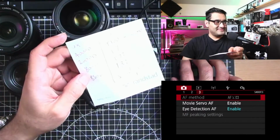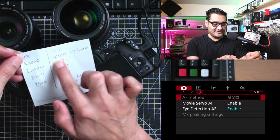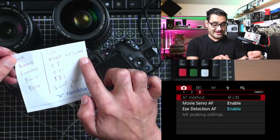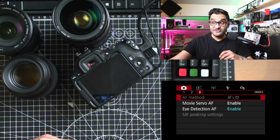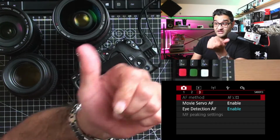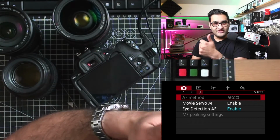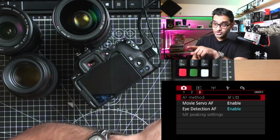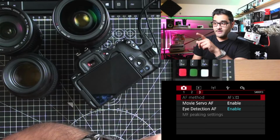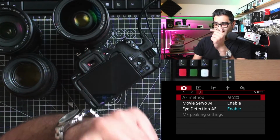Because in different countries they call it by different names, I've actually had to write down which ones they are. So the 4000D is known as a T100, also the 3000D. The 2000D is a T7. And then you're looking at the T7, which is the 2000D. So you have picked the better one, because the names on these get so confusing. The T7 is the 2000D. It's got 24 megapixels. The 4000D has got 18 megapixels, so you picked the right one in that budget anyway.